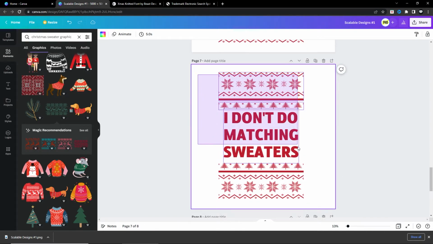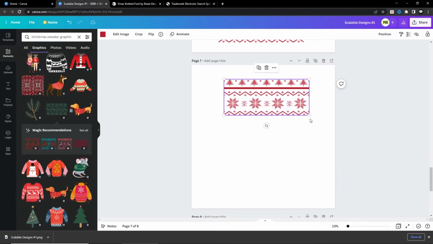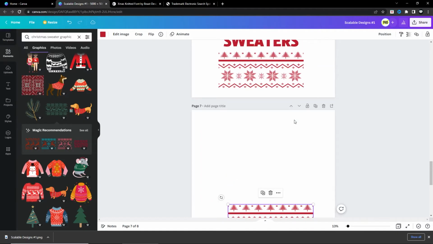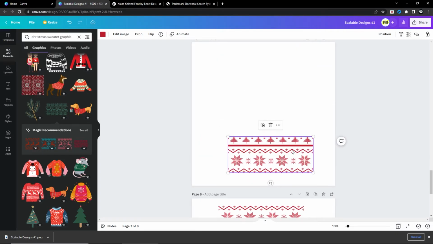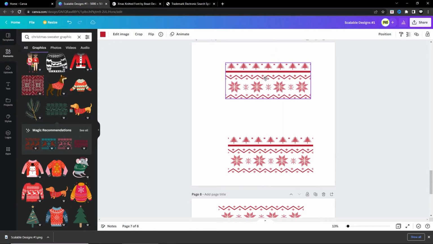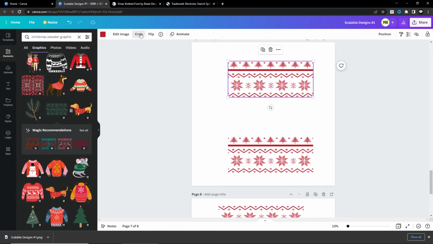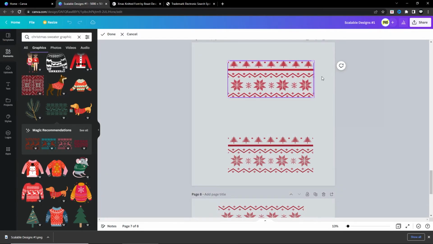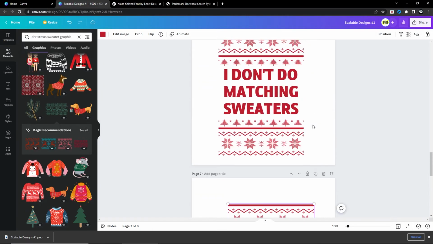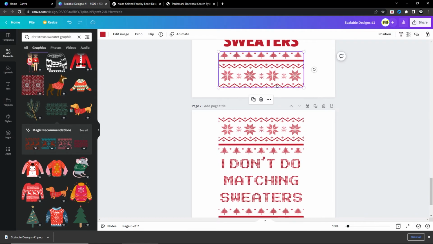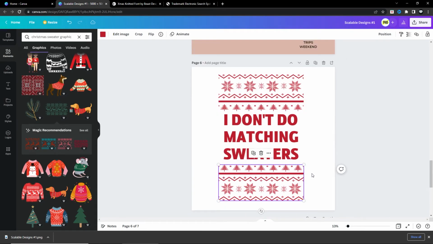I'm going to duplicate it and delete this. So this was the graphic, and I wanted to make it into a Christmas sweater. And it's not going to look right if it's just like this. So what I did was I cropped it, I took out the Christmas trees, and then I moved the Christmas trees beneath it. And that's what you get here. So you can use that one. You can even change the color of it if you would prefer to do green or whatever colors.